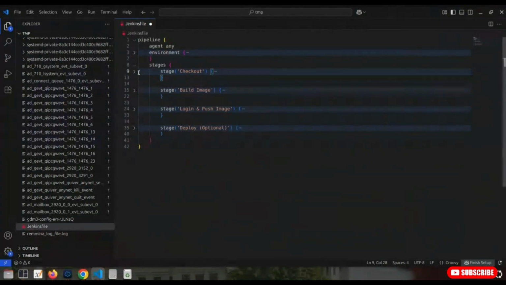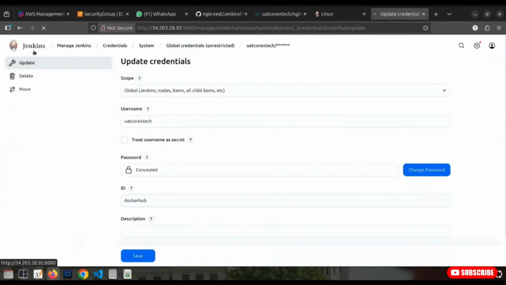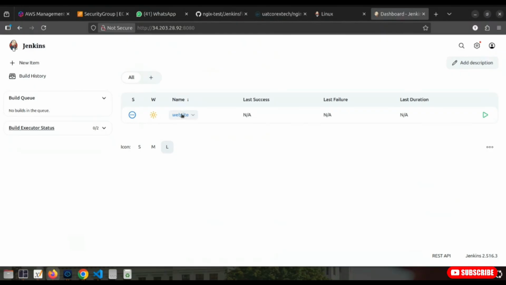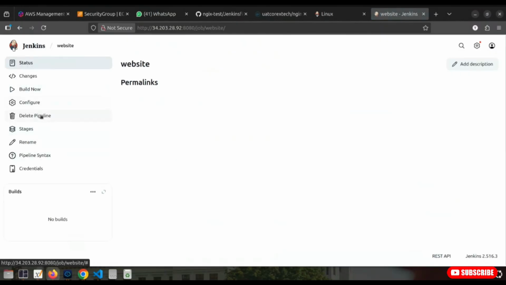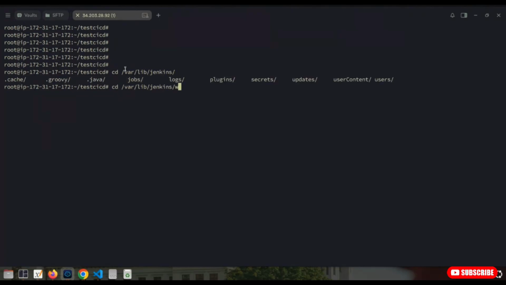Now I will explain the first stage. In the first stage, we will just check out our code. Whatever code we have, we need to pick that into the workspace. What is the workspace? Suppose this is your pipeline. When we come to the backend, inside Jenkins, the workspace is not created yet.